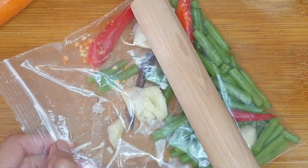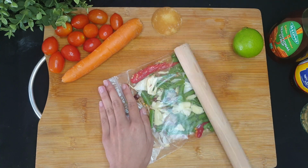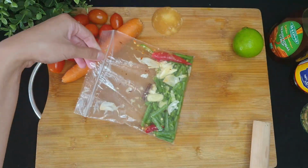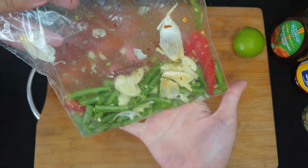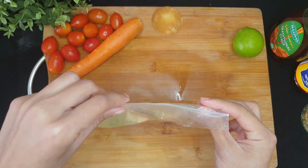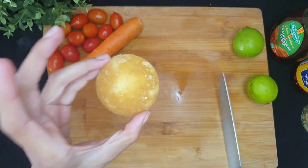If you're not sure how many chilies you want to put, mash chili separately, then you can add the chili a little bit by bit and taste after. And you can also do this with som tam. I used to post recipes of som tam without using mortar and pestle before. If you want to check it out later, the link for you is in description. And alright, set these three aside.